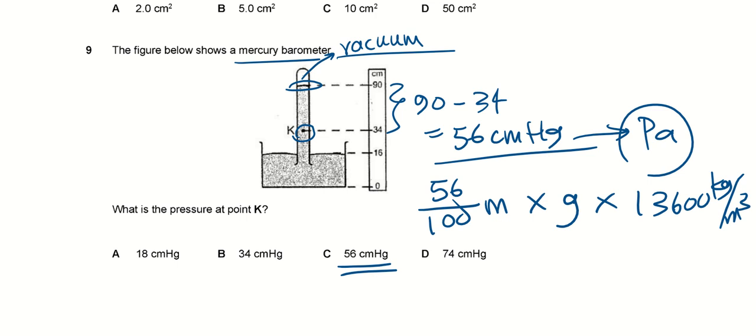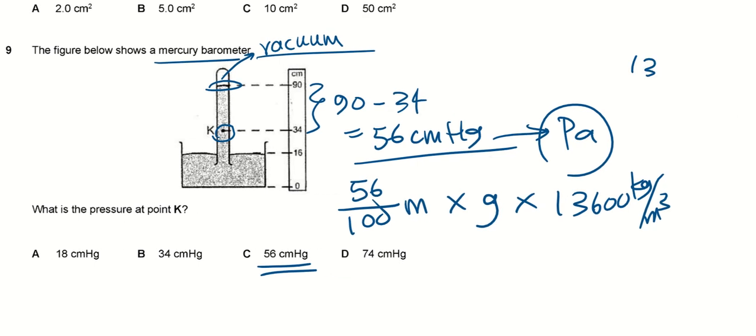It may be provided to you. Usually you don't need to memorize the density of the different liquids, but they may give you in terms of 13.6 gram per cm cube. Like I say, I haven't seen the paper. So they may give you the density in gram per cm cube. So do you know how to convert to kg per meter cube? You can go through the math or you can just memorize: 13.6 gram per cm cube multiplied by 1000, you get kg per meter cube.